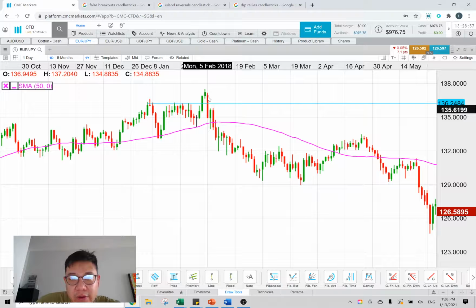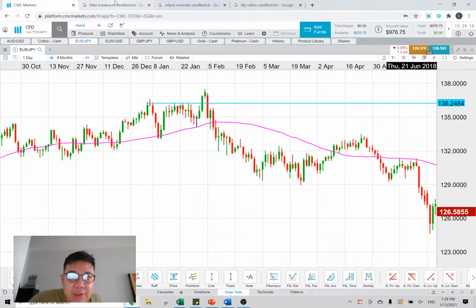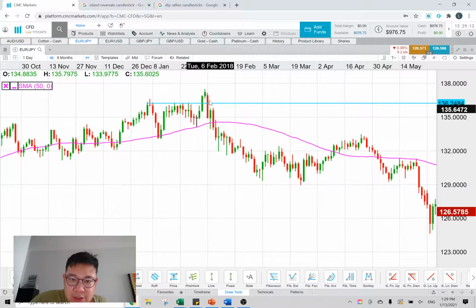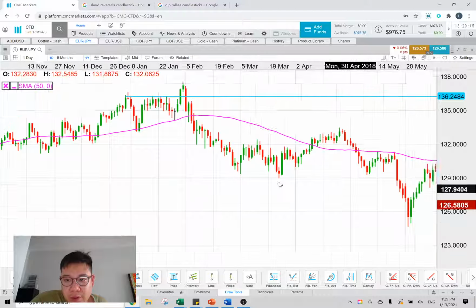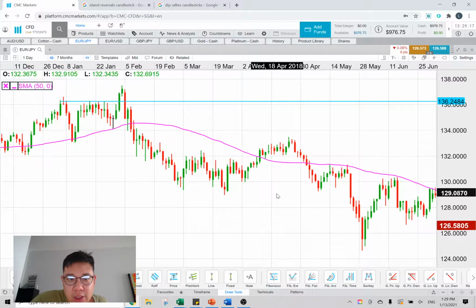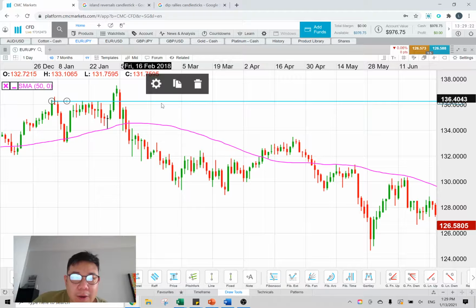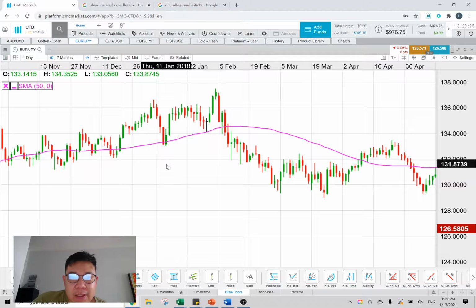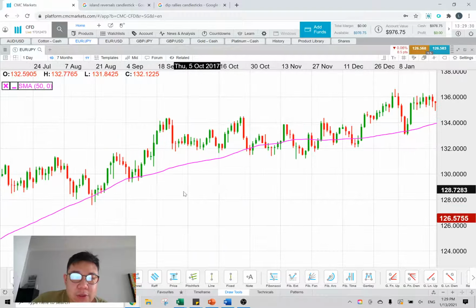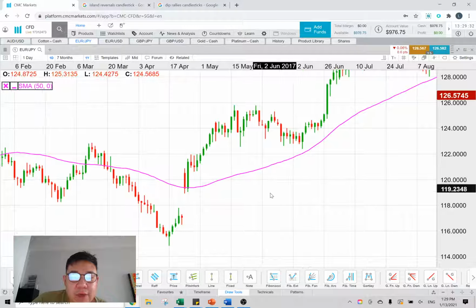So this is very good. This is a very good example of a false breakout. It shot up, but the next day or two, the second day, it started to come back down. A clear example of a false breakout, and then the price was exhausted already and just tumbled down quite a lot. Based on the chart, boom, all the way down. So that's a false breakout. Very reliable when that happens. Let me see if I can find one more for you.